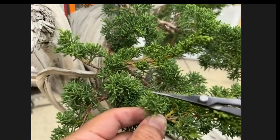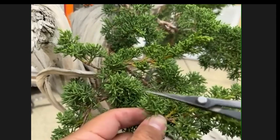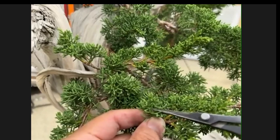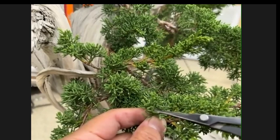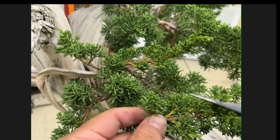And this is just barely hanging on because it can absorb water just from the air. This can stay green for a while. Inevitably, that sunburn, if it's hard enough and it kills the stem here, it starts to die from the base out, and then the whole thing dies.